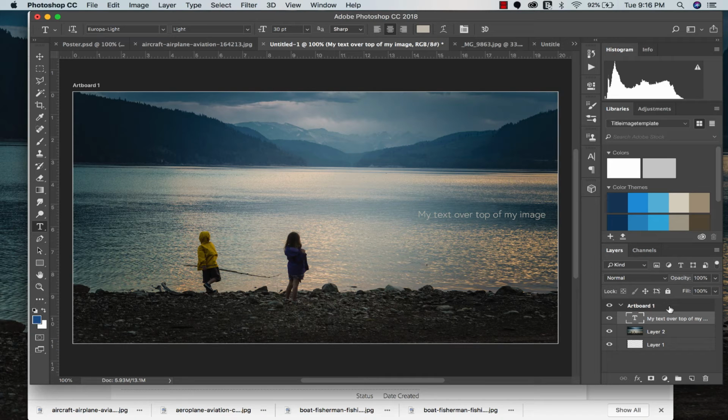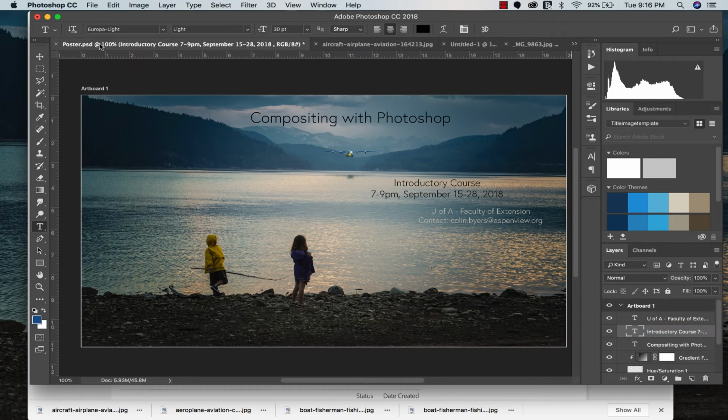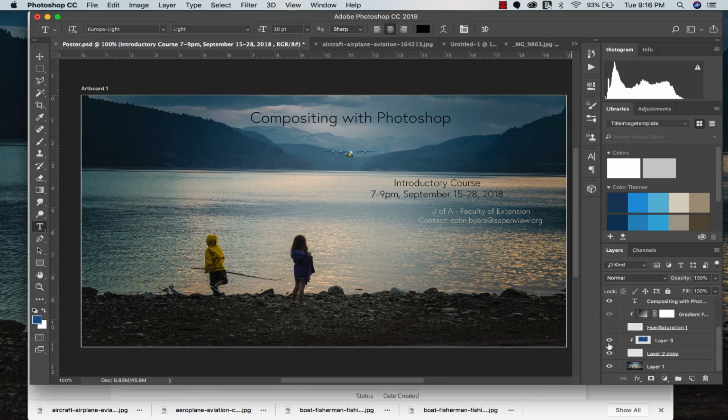The other items in the finished poster are a little more complicated, and that's the whole point of having the course down the road, and that is using some of the effects for creating a composite. A composite is an image where you've combined multiple elements and images to create something new. So I'm just going to hide these other things just so you can see.